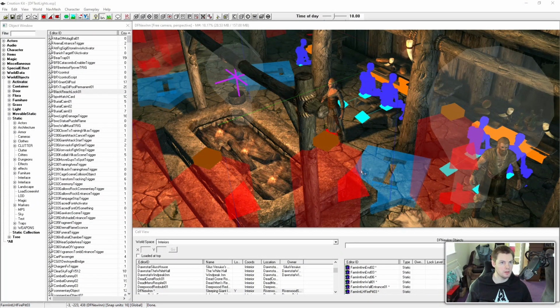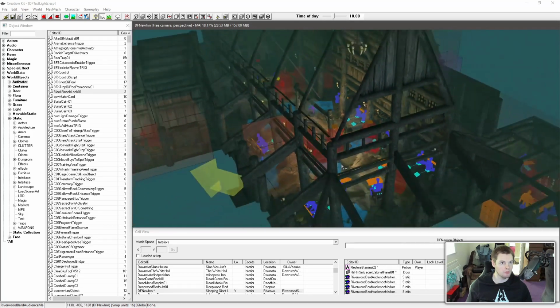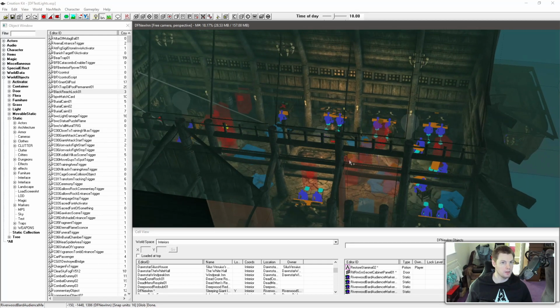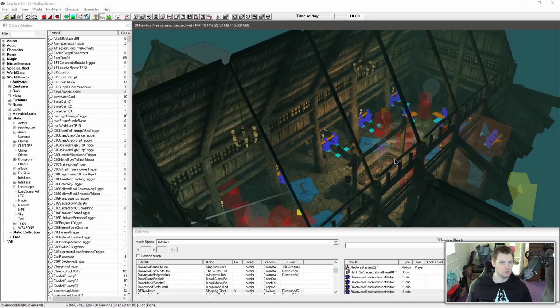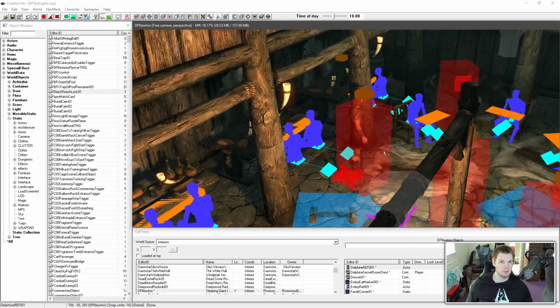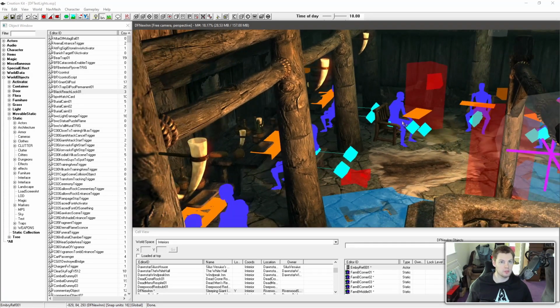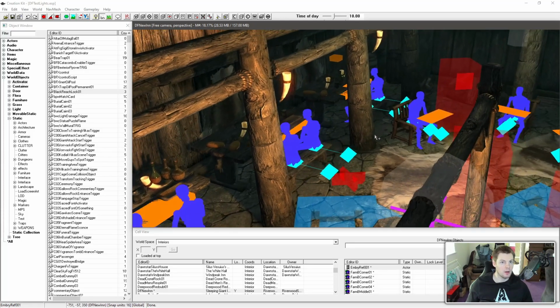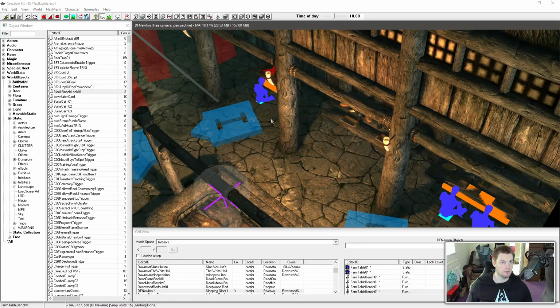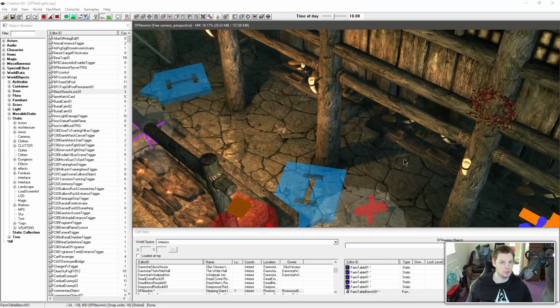Okay, so here we are in the creation kit, and what I've done is made a big copy of the inn in Riverwood, Sleeping Giant Inn. So what I'm going to do, this is a terrible idea, by the way. Don't just duplicate cells like this. It's a really bad plan. I wish I hadn't picked something with so many markers in it, but that's fine. We're just going to hide a bunch of this stuff.